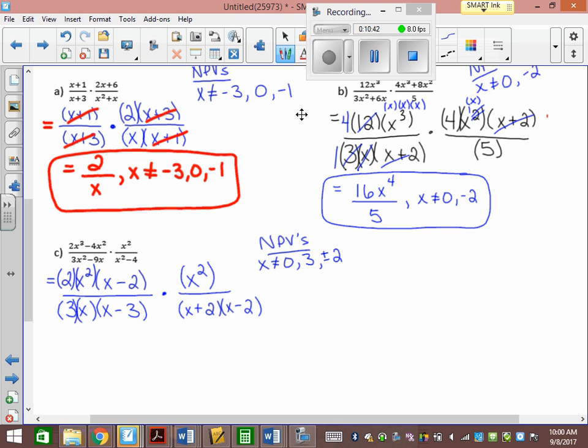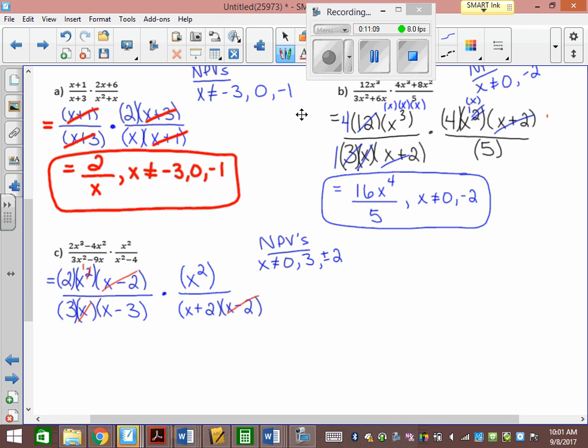X minus 2, yep. What else in the numerator and the denominator? An x. Can I cross these x squareds off? They're the same. No, they're both on the top. So it's 1 for 1. So can I take this x out and then this 1 out of here and 1 out of here? No, it's 1 for 1. So I can cross it off of this one and make this be a 1, or I could have canceled off this one and made it be a 1, but not both. Right?